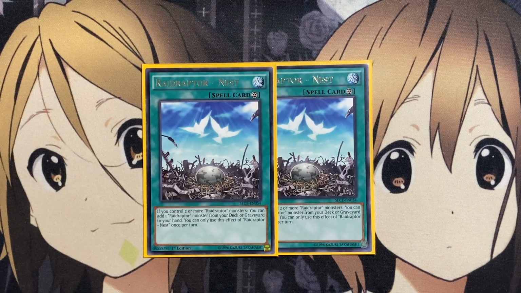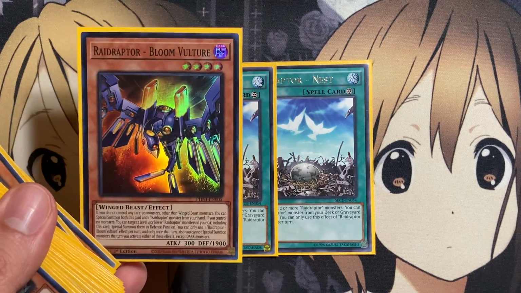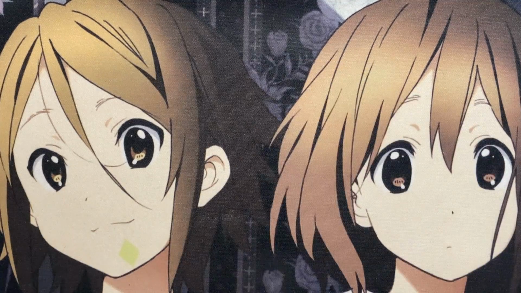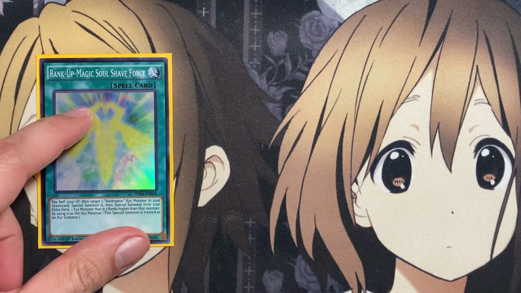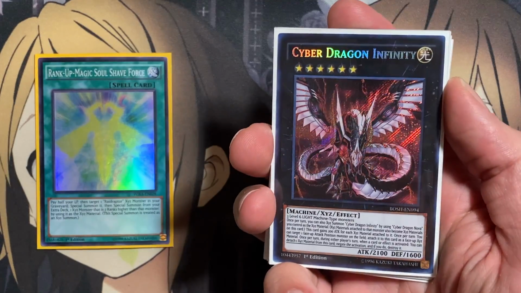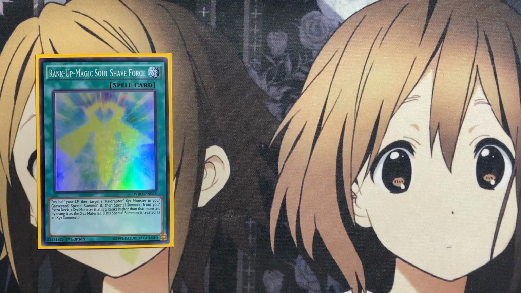So more search power for a good variety of different Raidraptor monsters, especially all the new ones that we run also. For the Rank Up Magic cards, we run 1 copy of Rank Up Magic Soul Shape Force. Just a good way to pay half your life, special summon 1, then give you a monster that's 2 ranks higher on the field. Still love the Cyber Dragon Infinity play that you can make with this card, since it just has to be a monster that is 2 ranks higher.